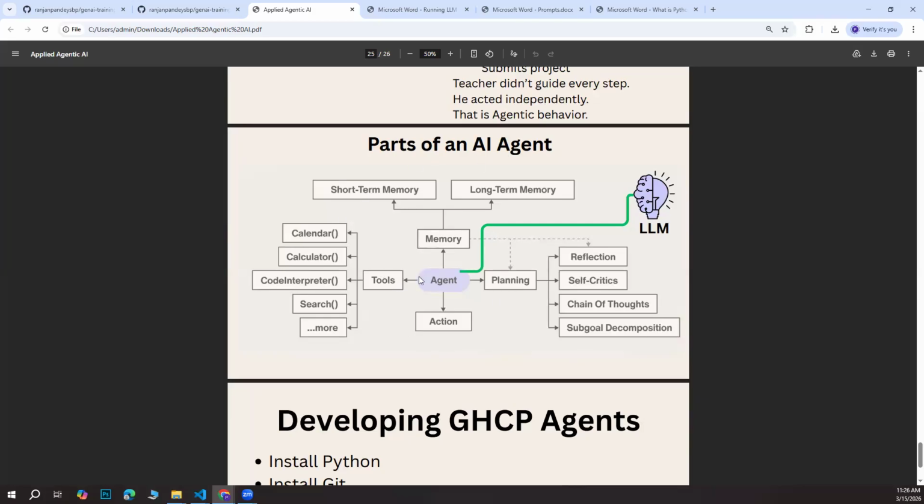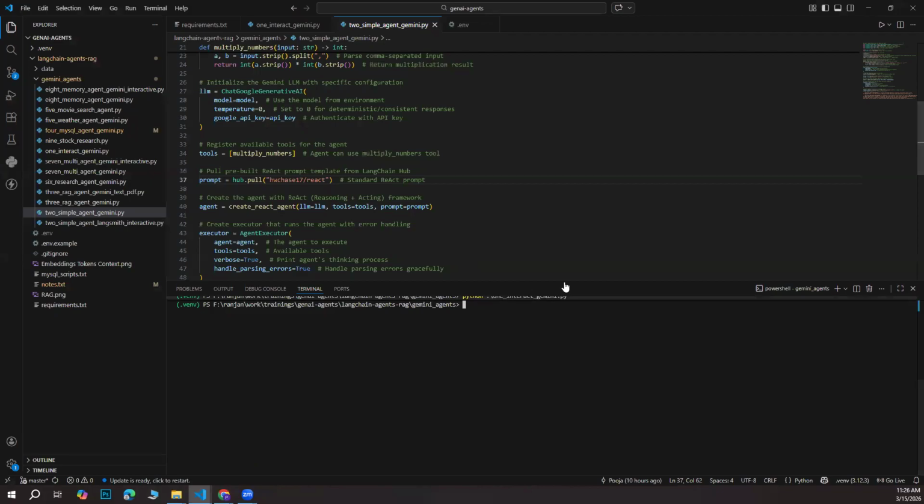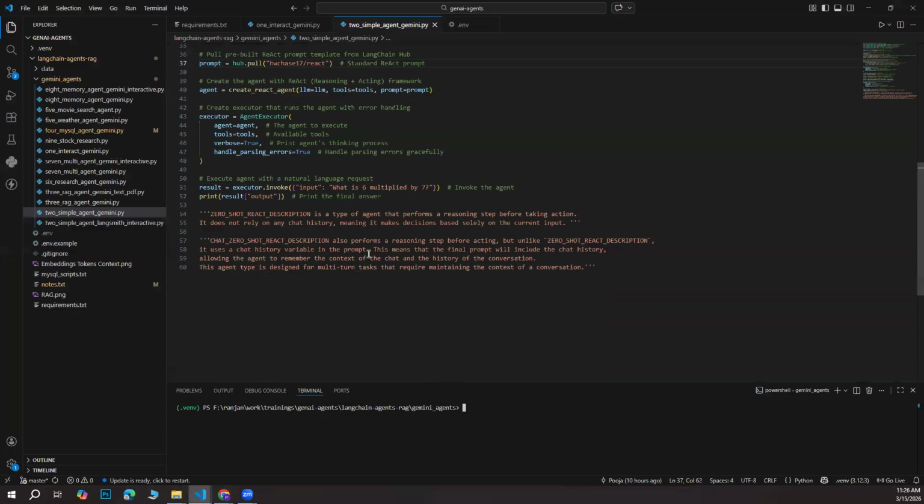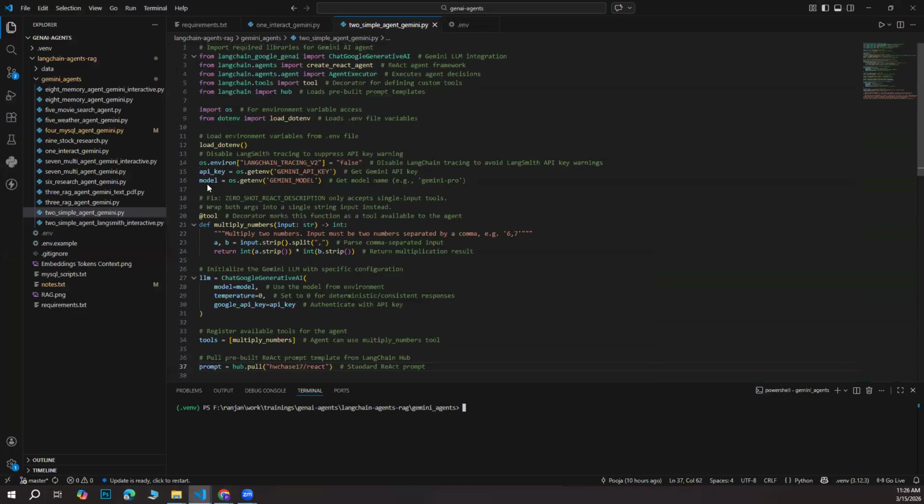And then we'll see how to build multiple agents, and multiple agents working together, to implement different use cases. So this is an example of a simple agent. We'll go through the details later, and I will explain the code later, but it is very simple. It will just multiply two numbers.